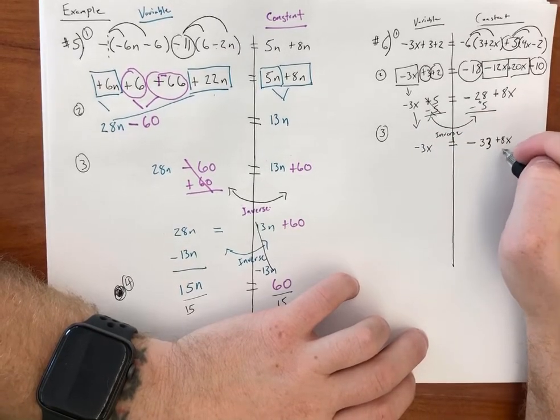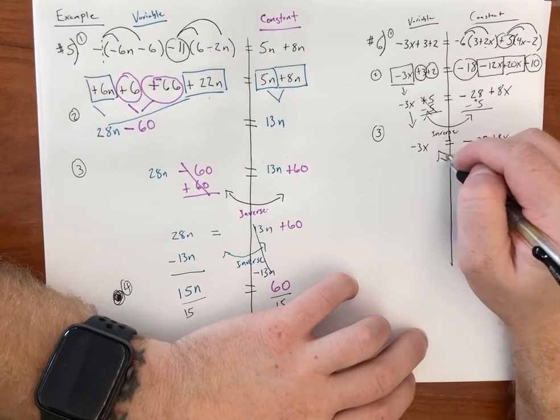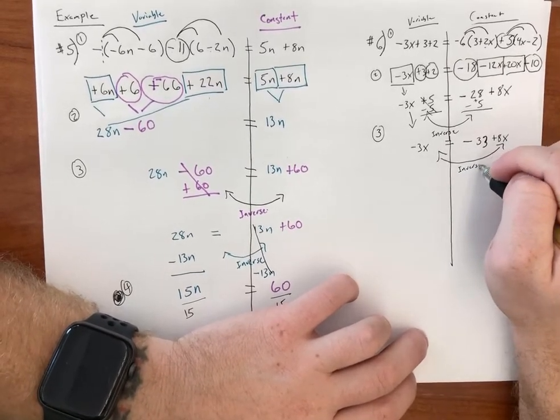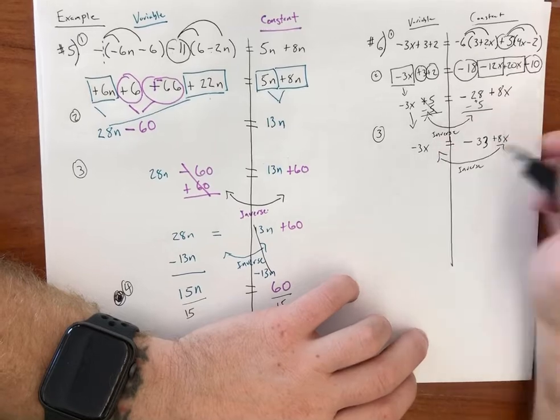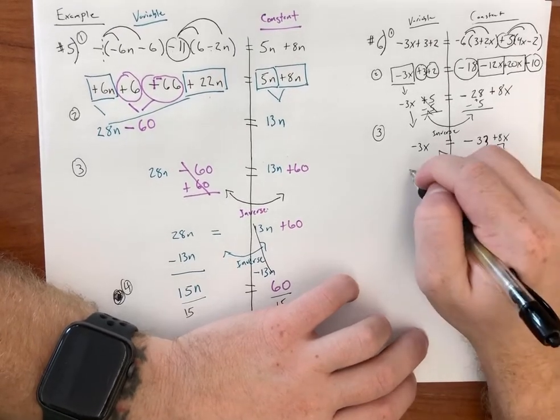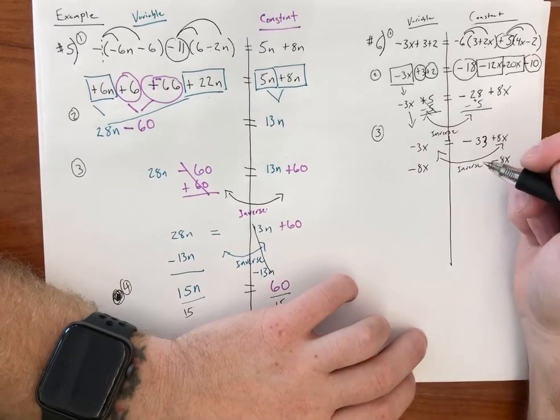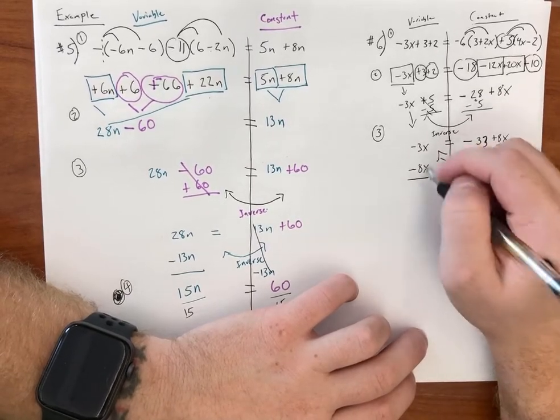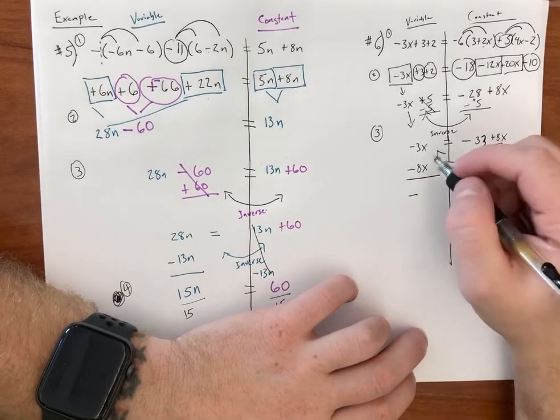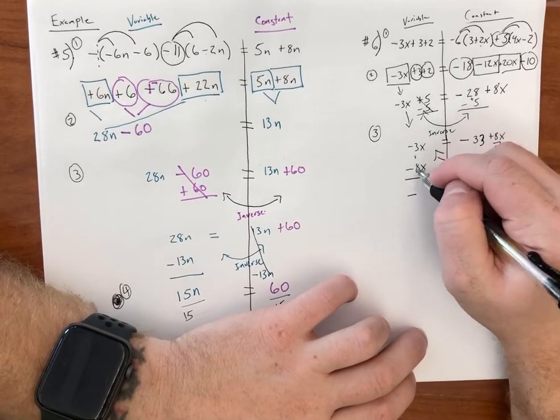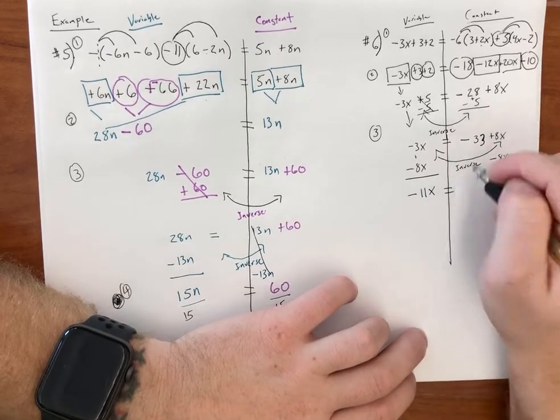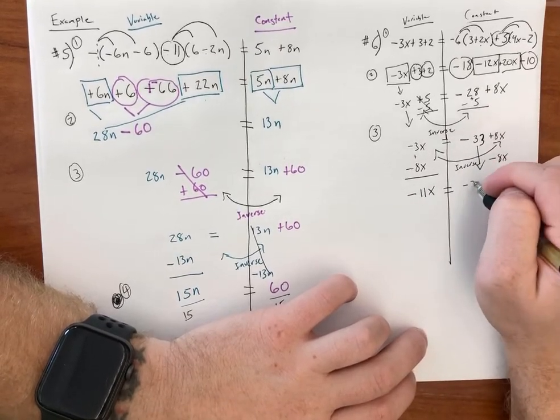Again, we have to utilize inverse operations with these two. So inverse, because we're trying to move our variable from the right to the left. So I've got a positive 8 here, so I got to subtract 8x. Subtract 8x. Now I've got to do the math. I know that they're both negative, so my answer is going to be negative. 3 plus 8 is going to give me 11x equal to, and then now we just bring down what we didn't use, negative 33.